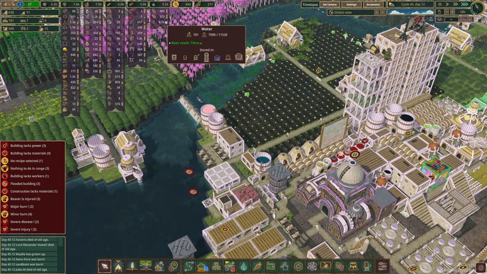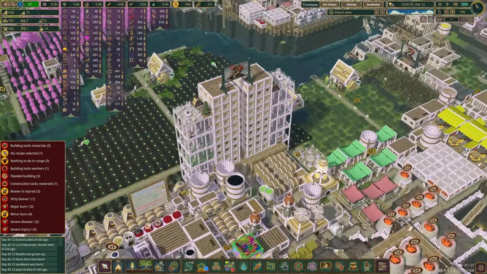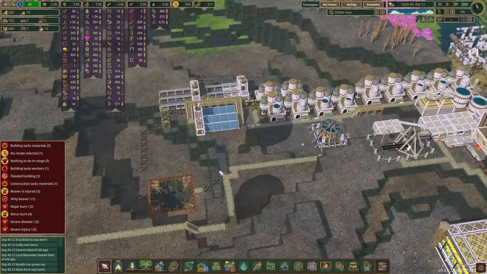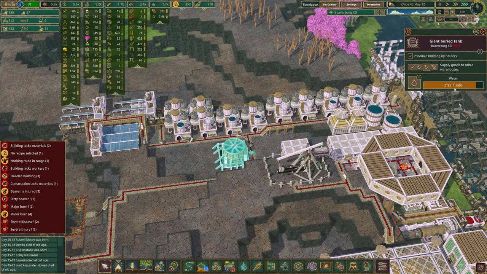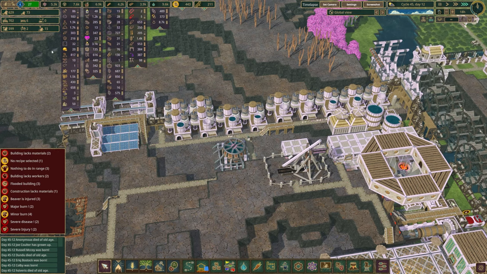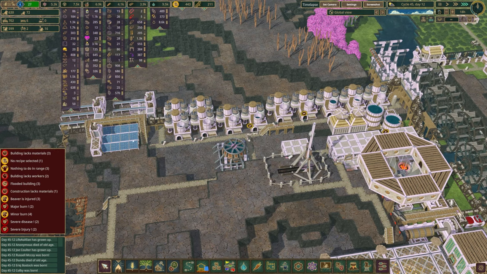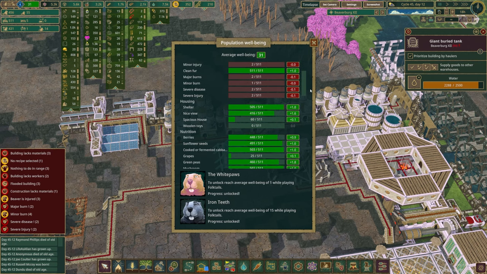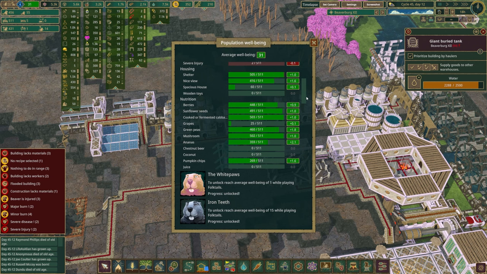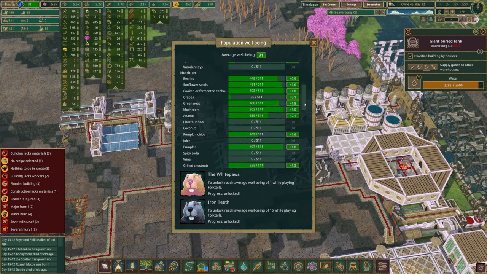Food-wise, looking good. Water-wise, looking very good. 8,600 storage. Let's not forget, one of the things we did build last episode was this water storage right here. Very nice to have access to that. Our well-being now, actually in the regular district, is up to 31. I will take that all day long. That is absolutely fantastic compared to where we were at the beginning of this episode, I'll tell you what.